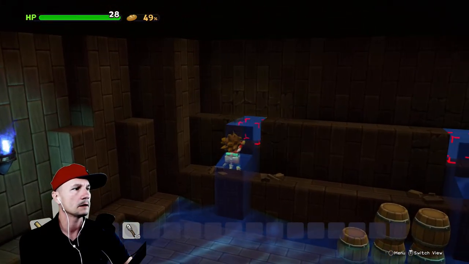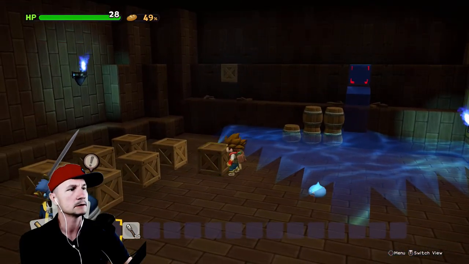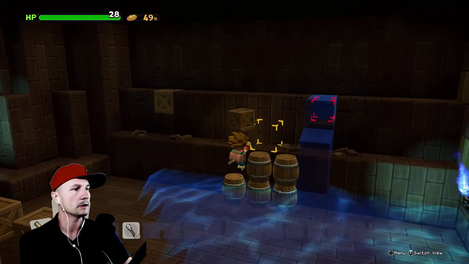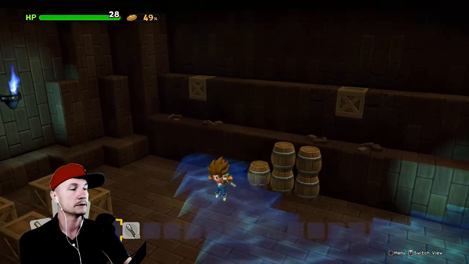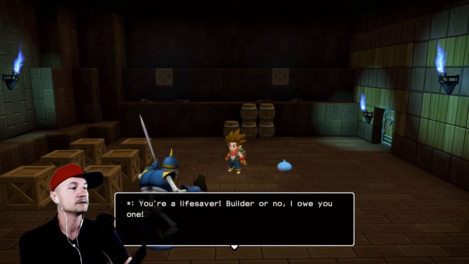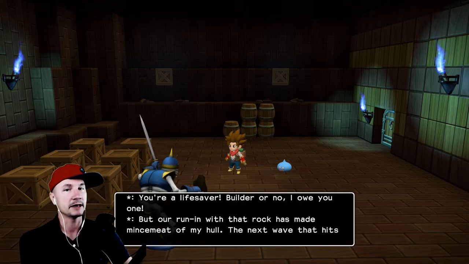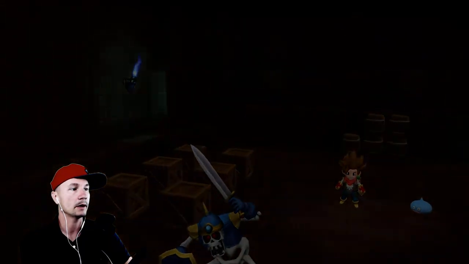Yep. Okay. I'm gonna get another one down there. So let's grab this crate. Jump up onto this barrel here, maybe. Okay. We did it! We did it, my bony friend! Look at that! Look at the little monster! You're a lifesaver, Builder, or no, I owe you one. Yeah, well. Can you give me that sword? The next wave. Oh, there's another wave coming? Where?